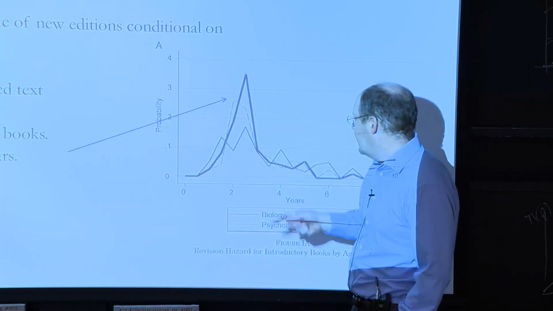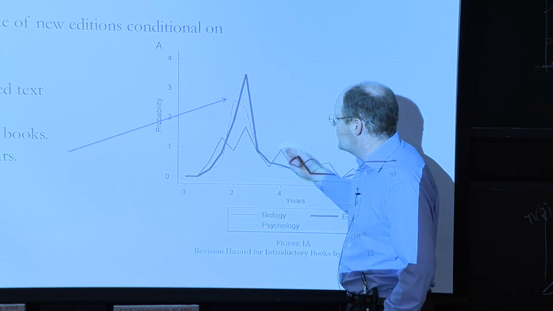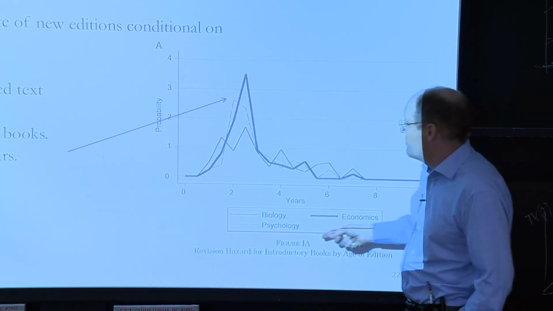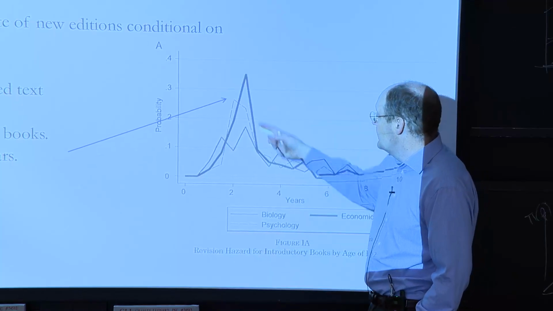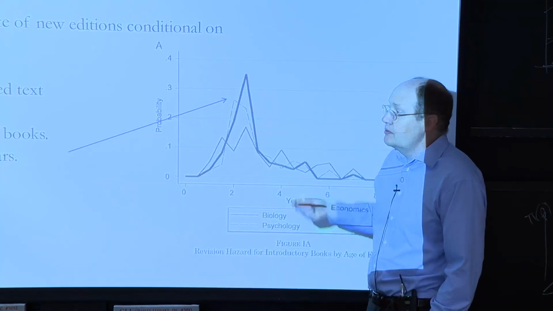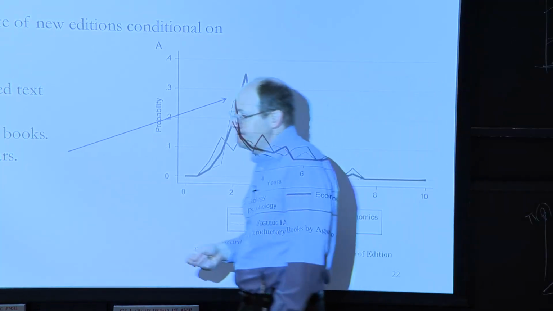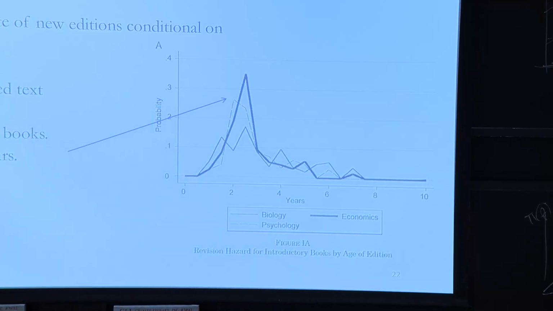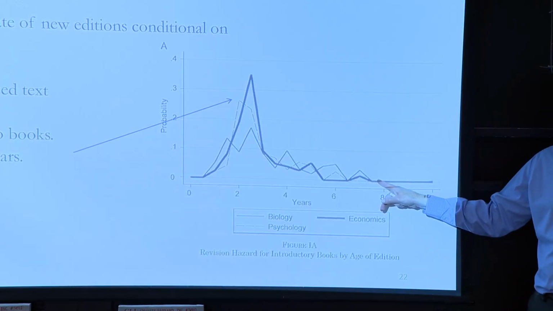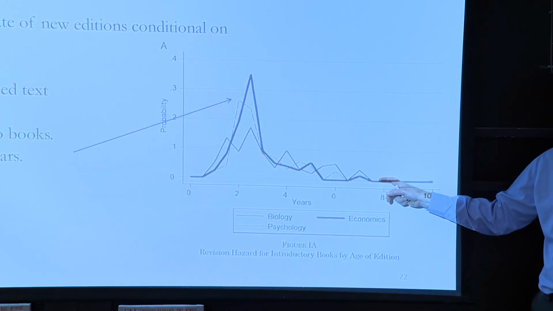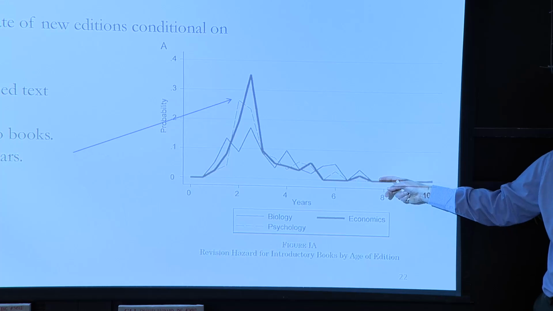Okay? And the pattern is less consistent in some of the other disciplines. Some of the biology books are on a 2-year cycle instead of a 3-year cycle. Some of the psychology books are on a 2.5-year cycle, something like that. And again, if your economics book is 8 years old, 8 years since the edition has changed, they're not going to have a new one. So that book is very safe to buy.